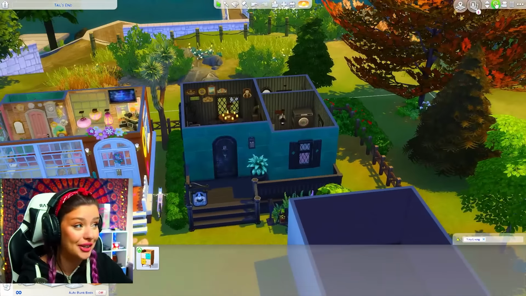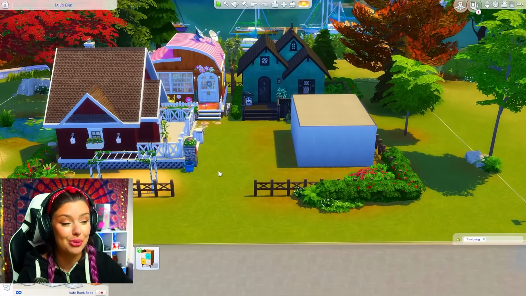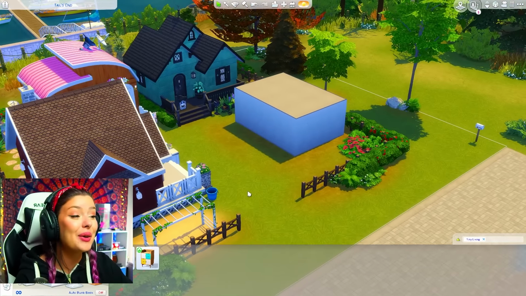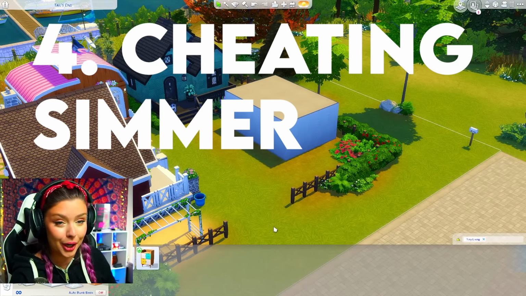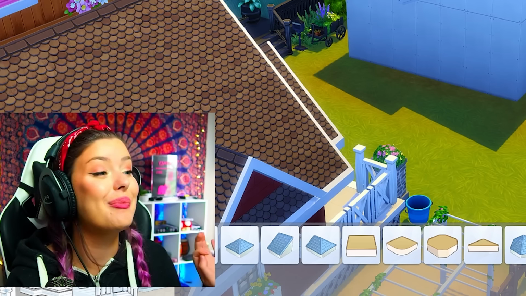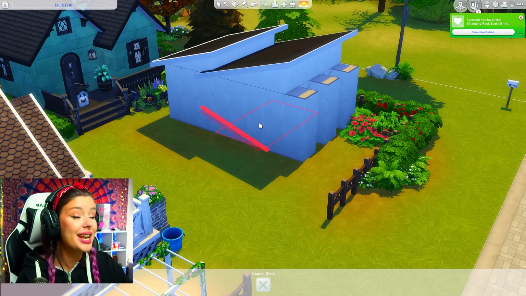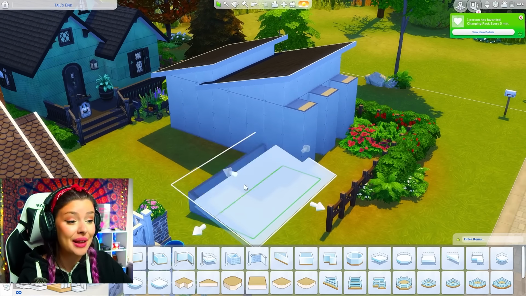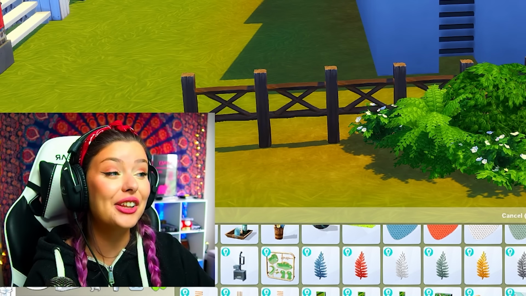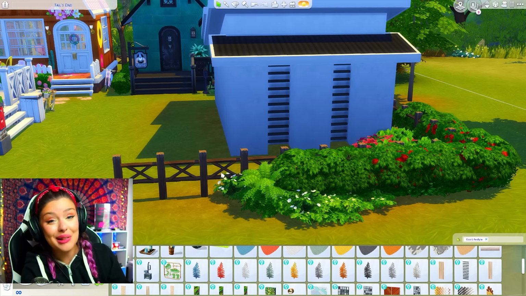tiny home build. Okay, we're moving on to the final one that I'm gonna make a path or pull this together somehow, but the final one is going to be the cheating simmer, aka the luxury simmer. This simmer lives by the motherlode cheat. All they want is for their Sims to live in nice luxury mansions, have tons of money. They could literally not care less about working to get up the ladder in the Sims world.